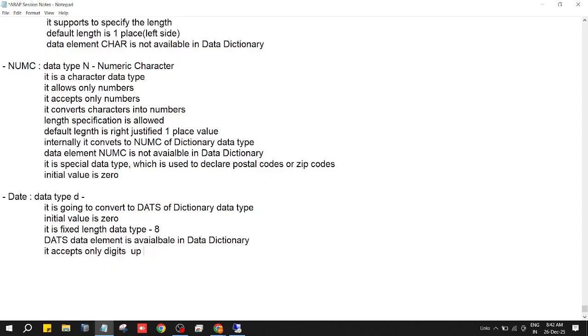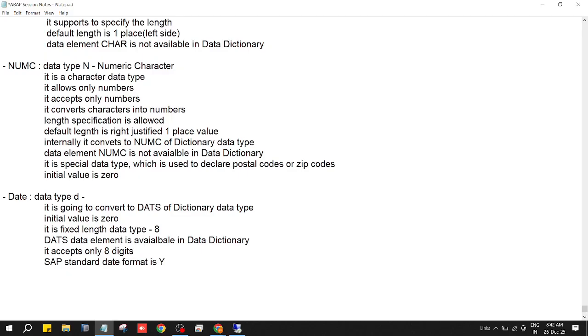It accepts only 8 digits, not more than that. So if you go to this, we will discuss the SAP standard date format.